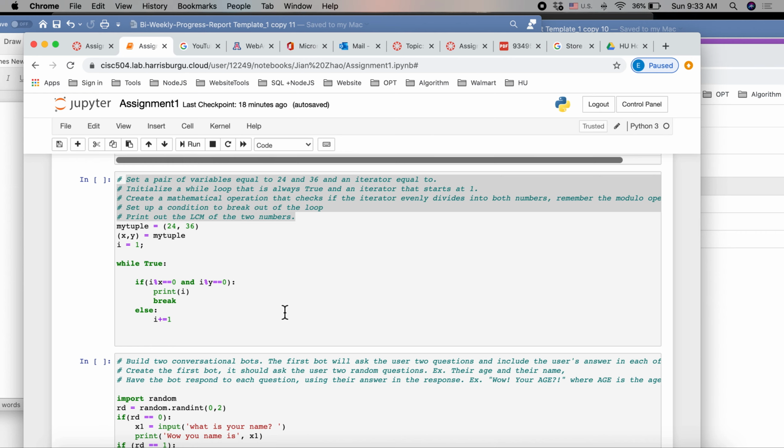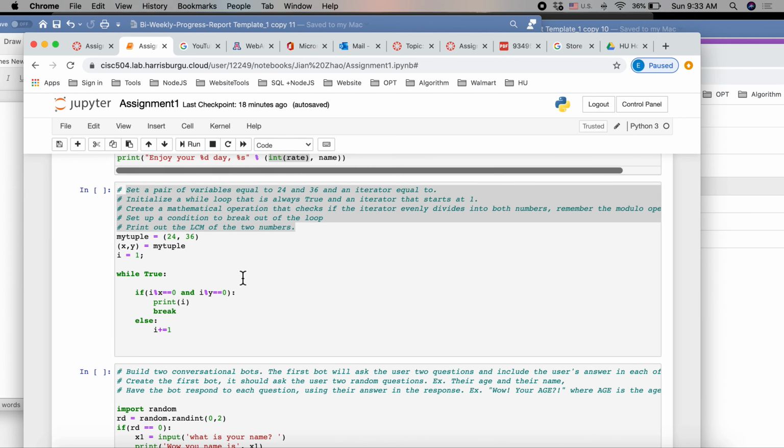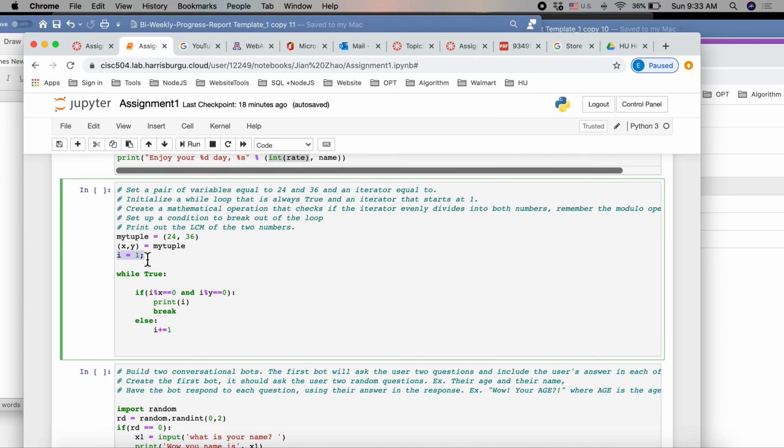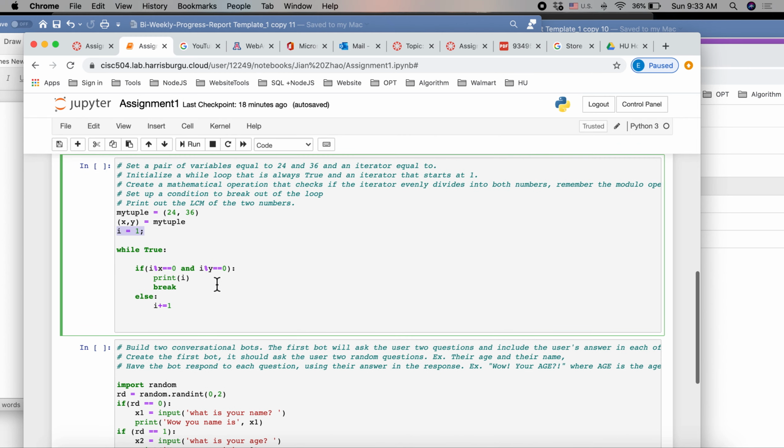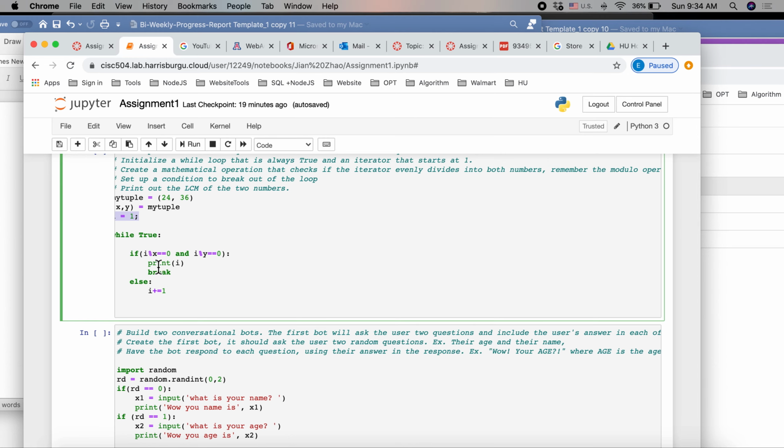And for the next question, first I assign a pair 24, 36 to the tuple. I call my tuple, and then the iteration starts at 1, and I'm using a while always true loop. Iterating, I use the i to always mod x and y, which is 24 and 36, till it will be equal to 0.